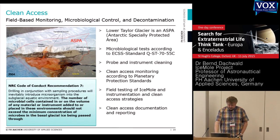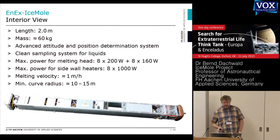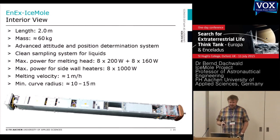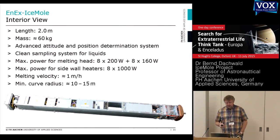And reported everything to NSF. So this is the probe, how it looks now, the latest version that we also used in Antarctica. It has now a length of 2 meters. The first prototype has only 1 meter, so it grew because of the many subsystems that we had to accommodate. You can still carry it with two people, about 60 kilograms.